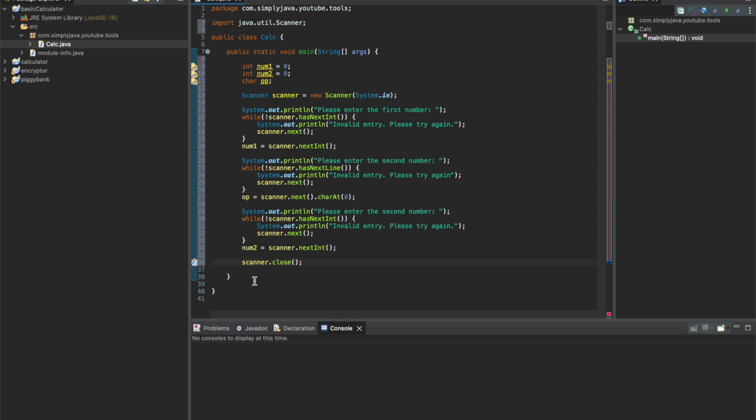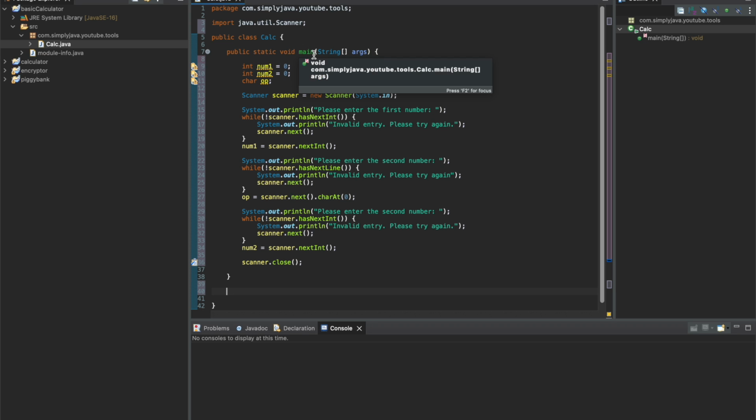So, all right, perfect. The next thing we're going to do is actually create our first method. All right. So we're not going to create the method in the main class, or in the main method, I'm sorry. We're going to create the method in the calc class. So you want to make sure you find the ending curly brace for main method and create your next method beyond that curly brace, okay, or after that curly brace. All right.